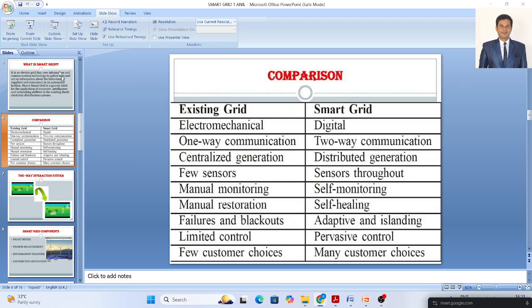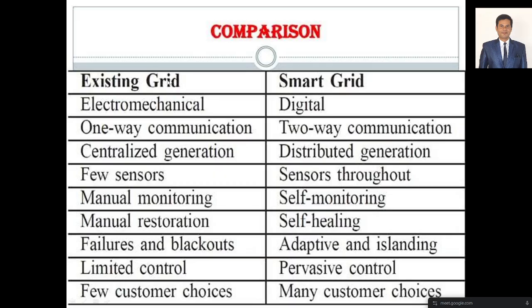See, the existing grid, you have to understand we should go for the microgrid, isn't it? So existing grid and smart grids. What is actually the difference between the existing grid and the smart grids? In the existing grid we have the conventional grid, right? Electromechanical components will be there, right? But in the smart grid it is all digital. It means we are using sensors, right? We are using actuators, and self-monitoring will happen there, right? And also in the existing grid we have one-way communication.